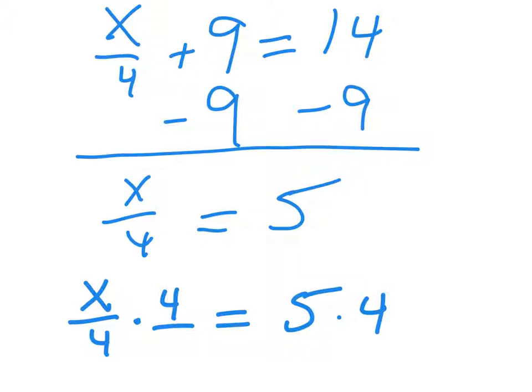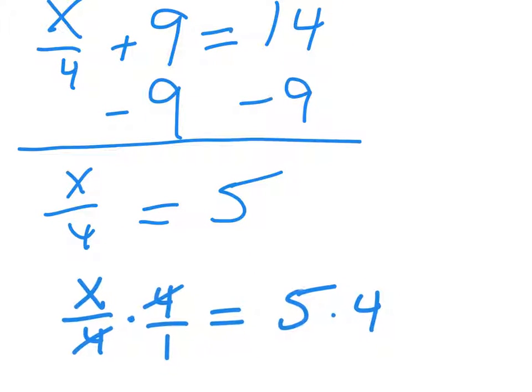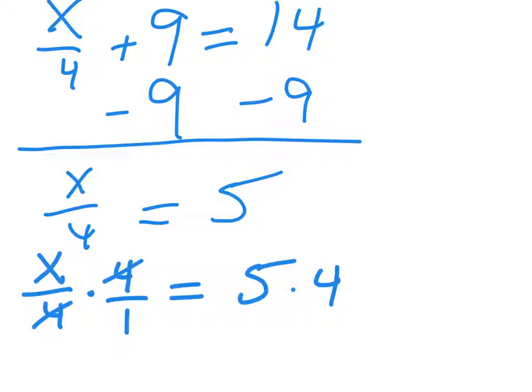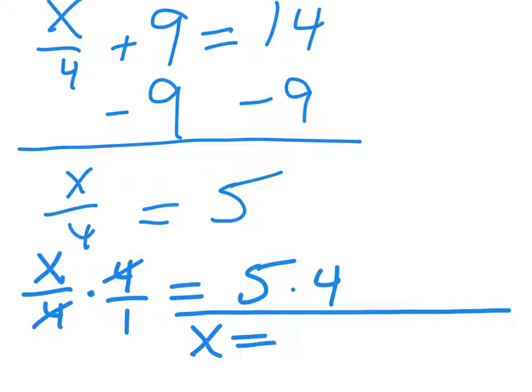When we multiply fractions by whole numbers, we usually put a 1 on the bottom, but what you'll get used to very, very quickly is if there's a 4 on the bottom and I'm multiplying by 4, it's x divided by 4 multiplied by 4, and then there's just a 1 on the bottom. Well, x over 1 is just x. Let's move all of this over. I will rewrite this. The only thing we have left on the left side is an x. Let me just put a line here. And on the right, 5 times 4 is 20.